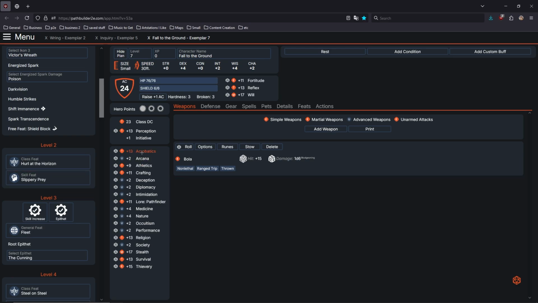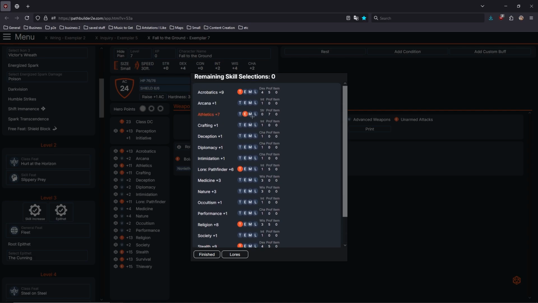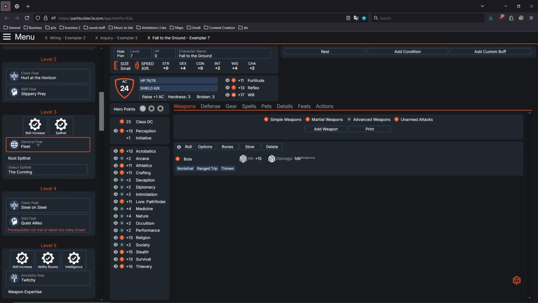Slippery Prey to prevent our character from getting caught here too badly. And we're also going to move that skill training over to Athletics. Fleet at level 3, just for some additional speed. We're kind of speedy, dashing between cover, dashing across rooftops, jumping, etc.